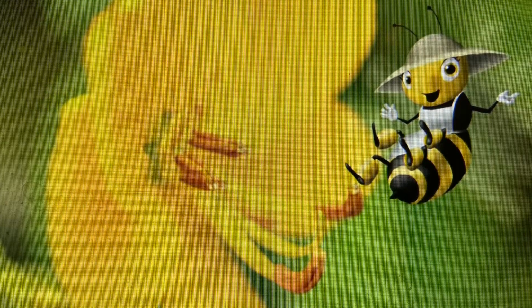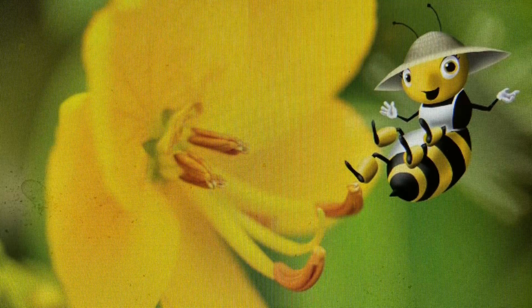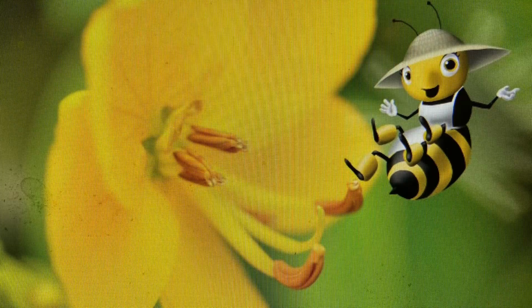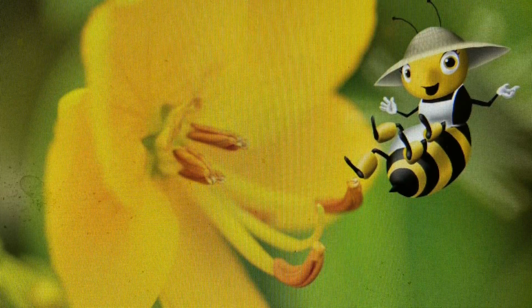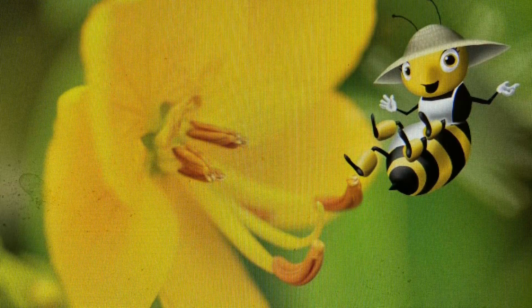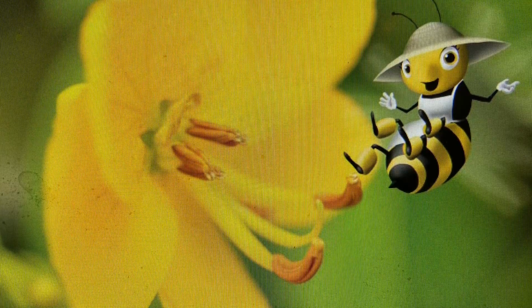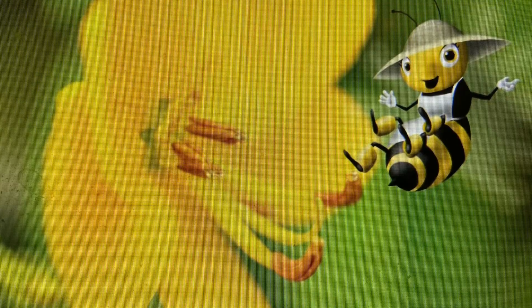As far as I'm concerned, the world's tastiest drink is called nectar, which is a sweet juice that plants make, and the yellow powder that I like to rub up against is called pollen. I find both nectar and pollen inside flowers, and frankly, I'm not sure which one I like better. I visit more than 50 flowers in one outing, sometimes as many as 100. I visit these flowers because we bees get our food from flowers.